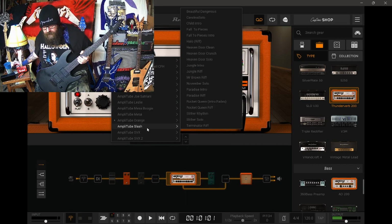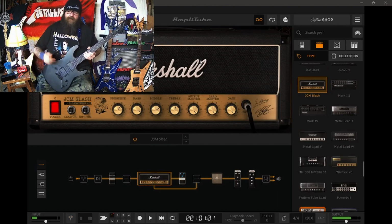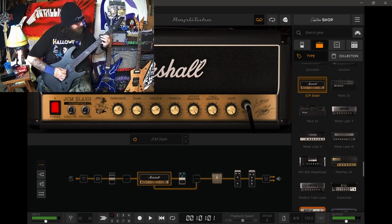We're just going to run through. We're going to do some Slash. Man, it's been like freaking '98 since I even played anything from Slash. I'm going to have to relearn all kinds of stuff. But we'll just go ahead and check out one of the solo sounds and see how it sounds.